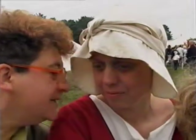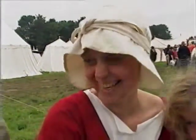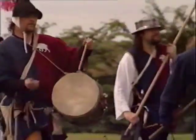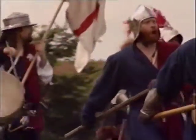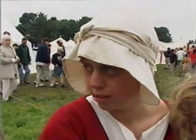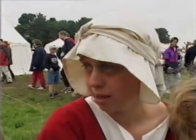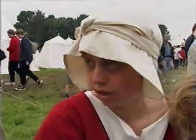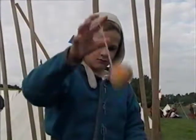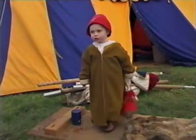What about underwear? That's left up to the individual. Oh, is it? It is. OK, I just need to know that. The ladies. Right. If you get stuck with historical accuracy, there is backup. Well, the household we joined sent us a booklet, and it had a list of all the rules in it, such as no makeup, all the clothes you have to have on, when the public are in, what you can't have out on show. That means watches, wellies and packets of walkers stashed away in the tent.